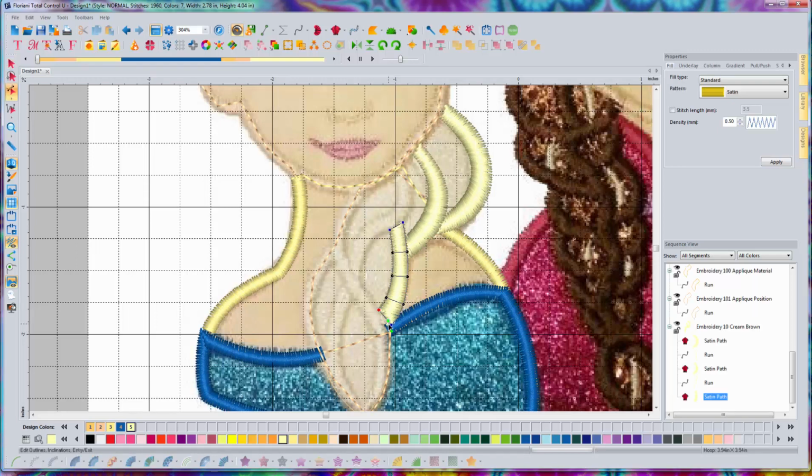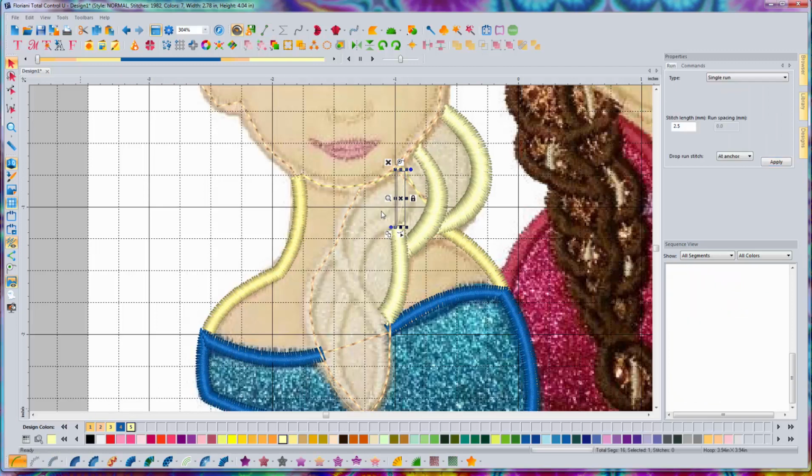So let's see, we want this one to start here and stop up here. Then we want to travel up to the top of this so that this one travels all the way down, from here down to here, instead of starting in the middle and then going both ways. So we want a run stitch from here kind of up to here, make that a run.